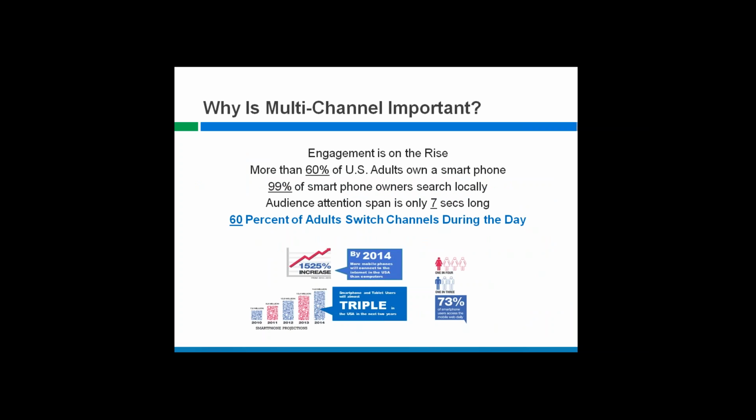So why is multi-channel important? Well, according to a report done by the Pew Research Group, an internet report done in April of this year, and keep in mind, 61% of American adults have smartphones. And as I said, 99% of those mobile users go online to access content. Other interesting data, which is going to be important as we build upon getting into the specific channels: know that 67% use their phone to share pictures, videos, or comment on events that are happening locally. So that's content and then local content.